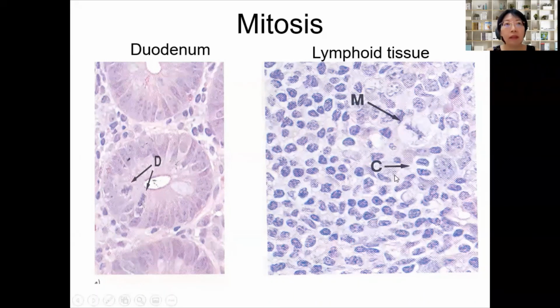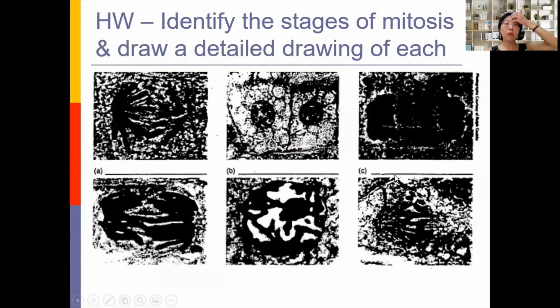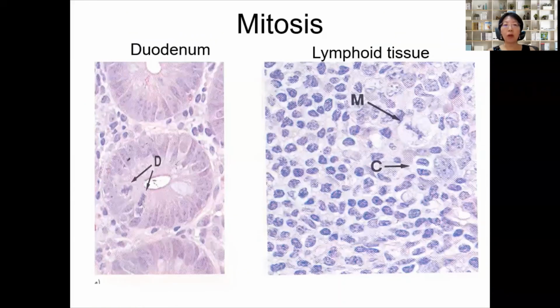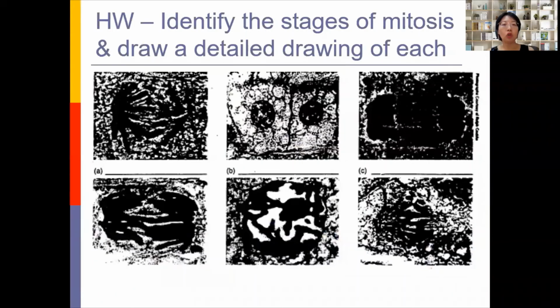This is telophase. So homework is you need to draw all the cells undergoing mitosis just now when I explained, all the cells into your notes and label them. And also you need to draw all this. Imagine these are the micrographs given in exam time, and you are asked to draw this.